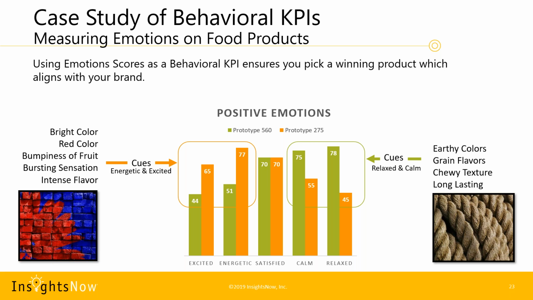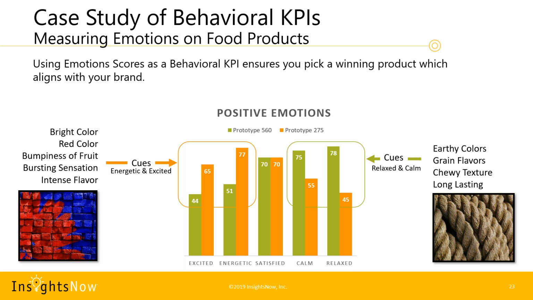If you look at the open ends, you're going to be able to curate from that the most common characteristics that people describe about the image. And what happens is that they will relate. Like on the image on the left, the bumpiness of the bricks is like the bumpiness of the fruit, was one of the quotes. And you get to see that this particular product does have more. It's about the bright colors. It's about the fruit on the inside. And that fruit filling is driving that energy and excitement.